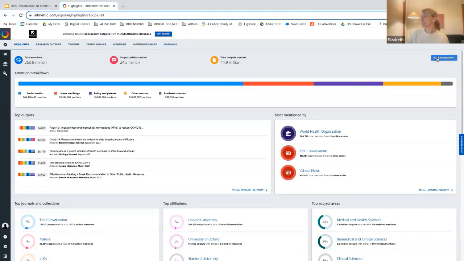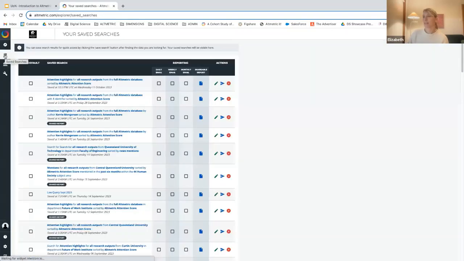And if I did choose to save this search, I can go here to my saved searches, and then that will actually be saved as a search, and I can choose to receive alerts. So whether it's daily, weekly or monthly emails, so you don't have to engage with the platform every day or every week if you don't like to. Okay, I'm going to go back to the highlights page now.